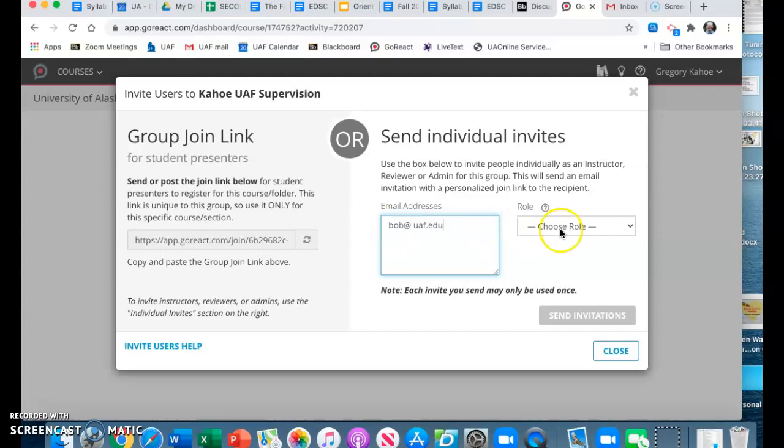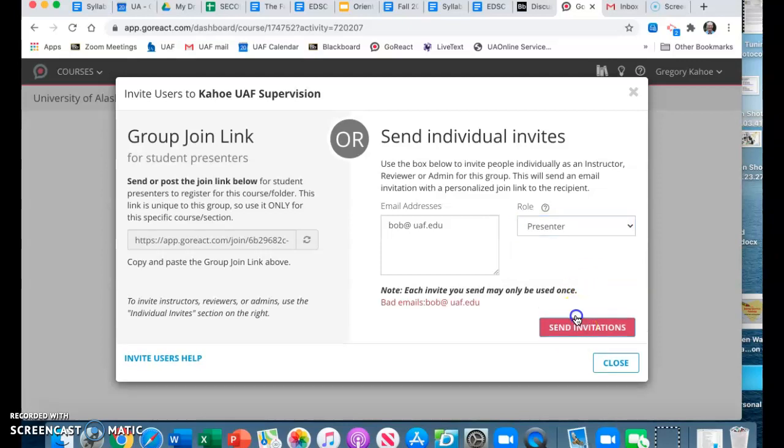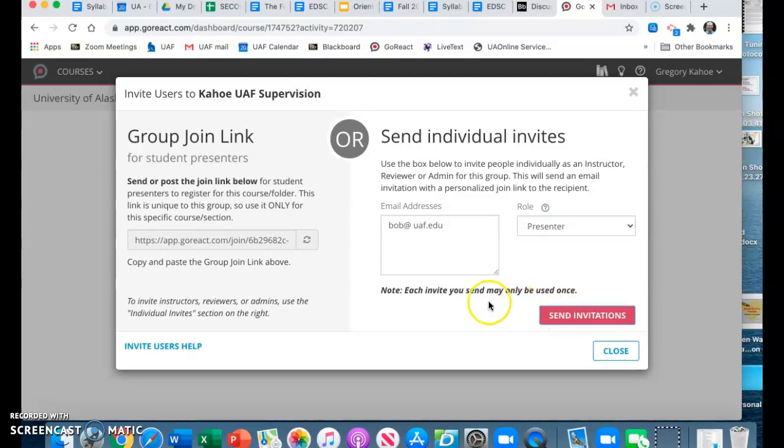And then you choose the role. So you could have a couple different roles. First of all, for your student that you're actually supervising, that would be presenter. Okay, and then you just hit the invitation for that role. Now you can see that this got kicked back because it's not an actual email address. But if it had been an actual email address, that would have gone through to that student.